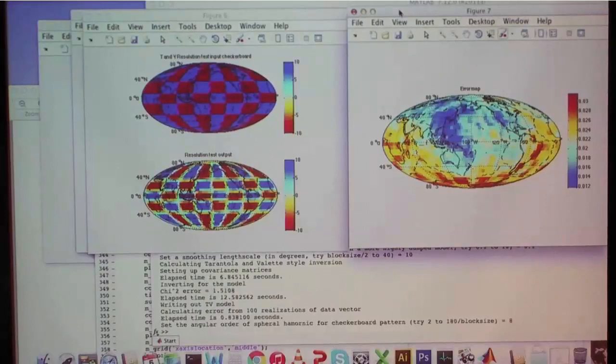That tells you that, well, you have to be very careful with these sort of tests, but it tells you that degree 8 type variations can be reasonably well recovered given the data that we have for this particular Rayleigh wave. Okay, so let's try to be optimistic and make this pattern a little bit shorter wavelength.